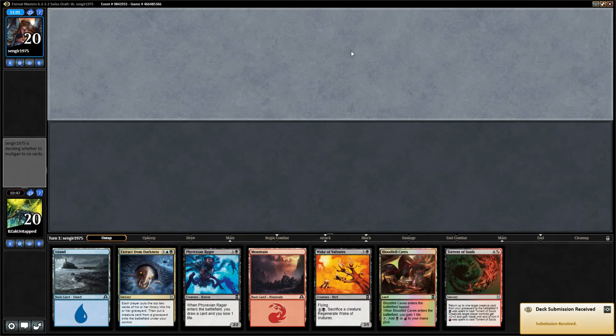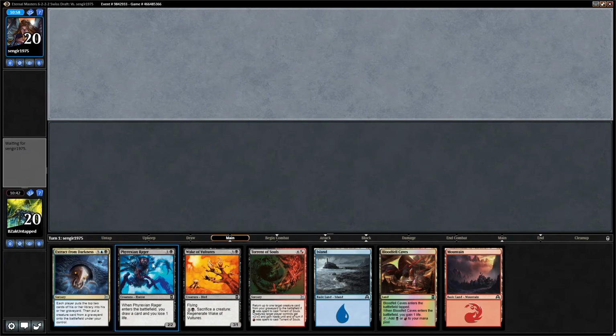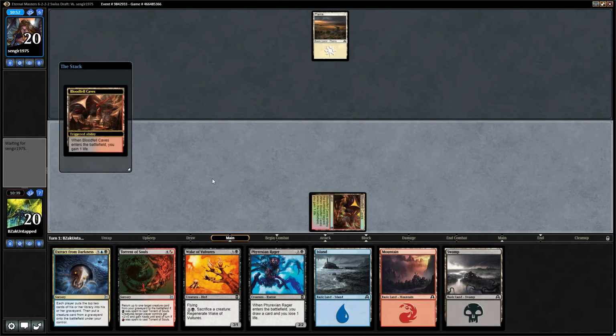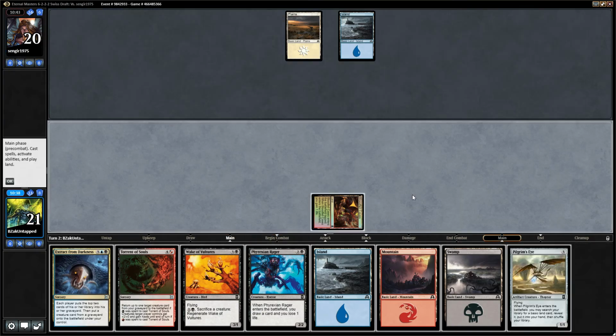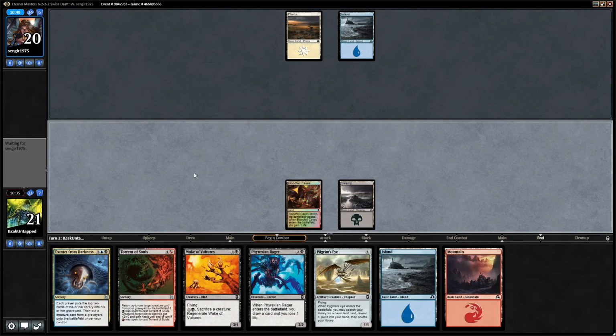Did I put the other Pilgrim's Eye in here? I don't know. Okay, that looks like a reasonable keep, if not a necessarily exciting one. We've got stuff to do and reanimation stuff, so that's cool. And we have all our colors, which is always good. Drawing the 4th land makes Wake of Vultures look better. Okay, and a Pilgrim's Eye. This is shaping up.